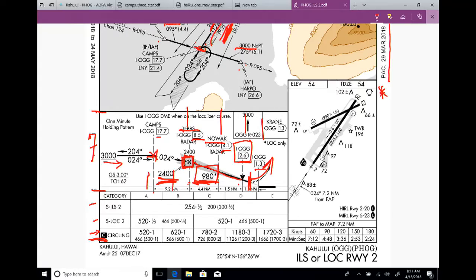But note the minima. In category A, which is going to be us, the little bug smashers, you can go down to 520 feet. If you're flying at 120 knots up here, you won't be able to get as low. You've got to stay higher. And if you're flying some of these bigger bad boys over here, you've got to be even higher yet.